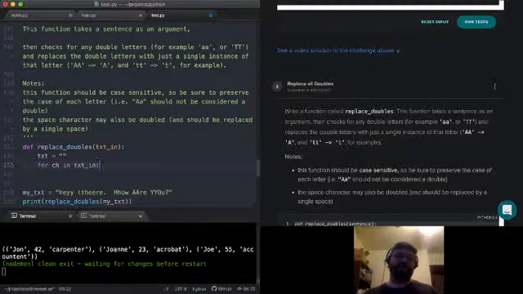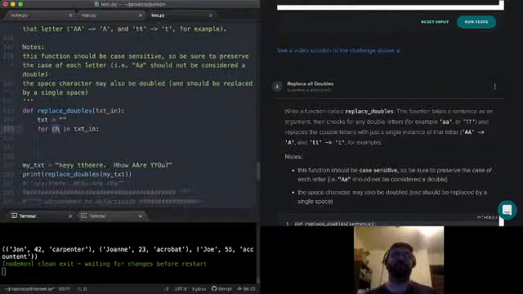And if the character is not equal to the previous character, then we'll add it in. If it is equal, then we just won't add it in.